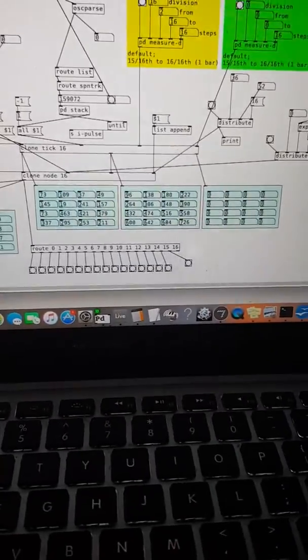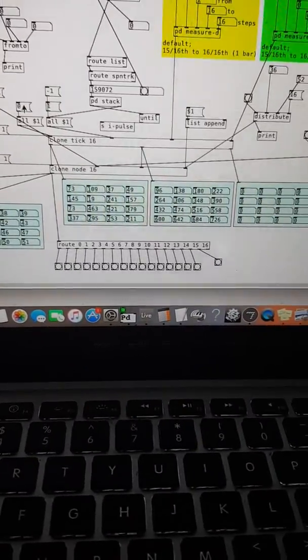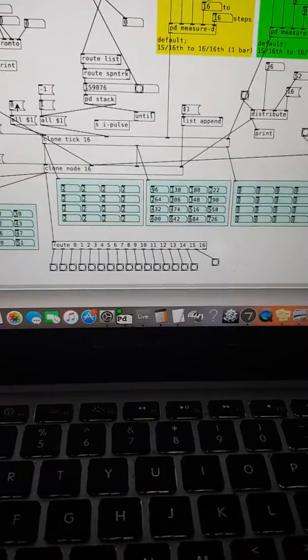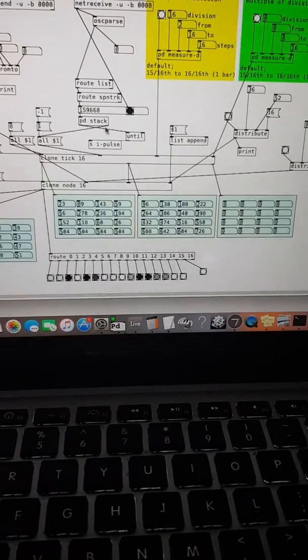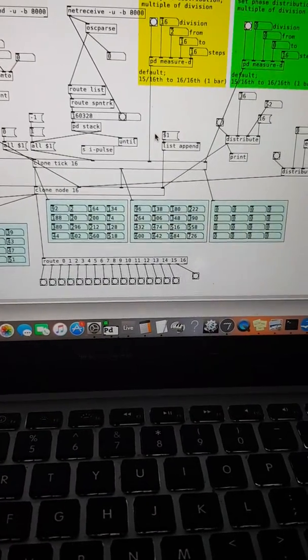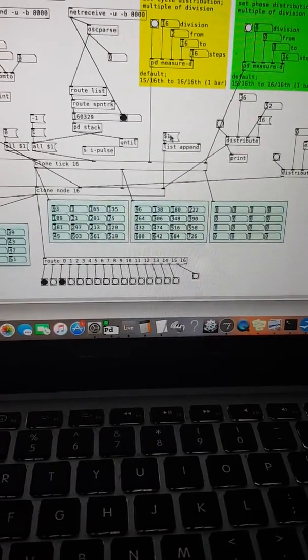That's weird. Okay, so if I reset that to 0, yeah, see? Everything lands on the 1. Boom. But of course, it cycles at different speeds.